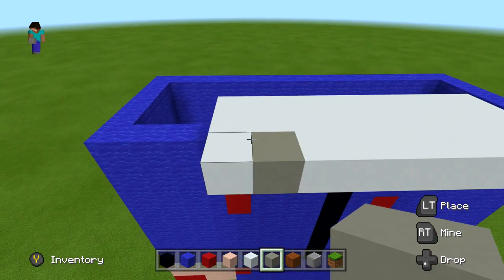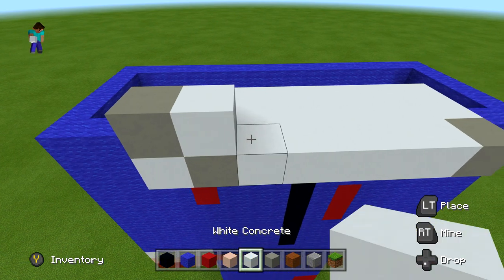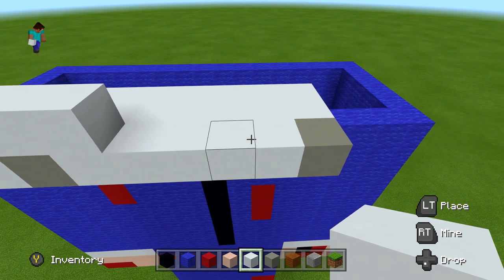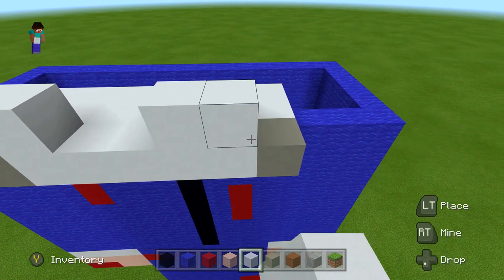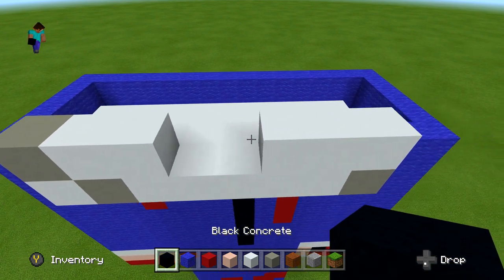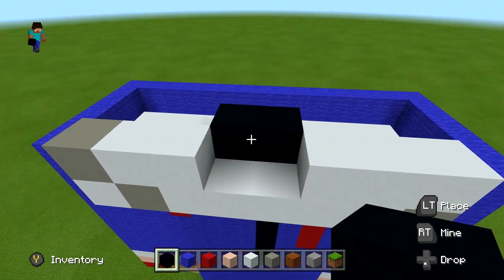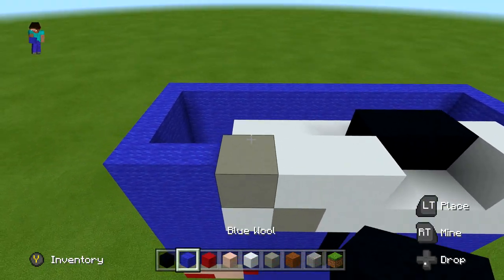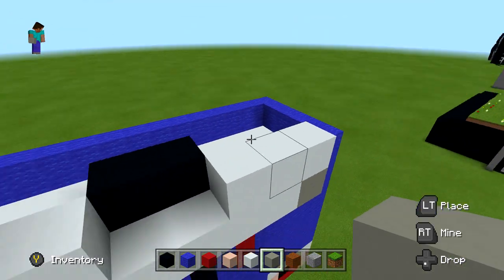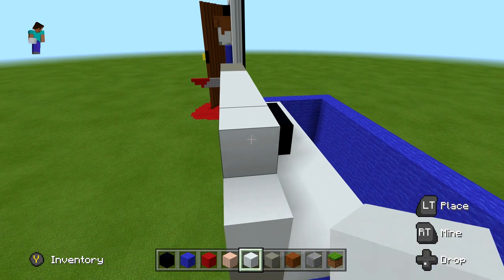Then the next row, guys, is going to be one light gray concrete, 2 white concrete, 1, 2, then a space of 2 right here, then 3 white concrete, 1, 2, 3. And then behind that space, I just want you guys to place 2 black concrete, just like this, boom, boom. That's just so there's a hole in his actual mask for his mouth. Next thing, guys, is gonna be 2 light gray wool, 1, 2. Then it's gonna be all the way to the other side, 6 white concrete, 1, 2, 3, 4, 5, 6.